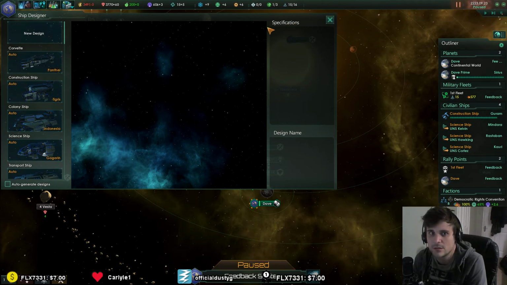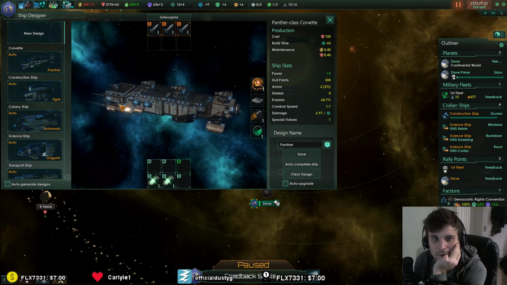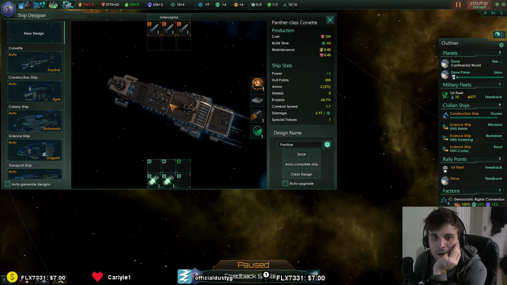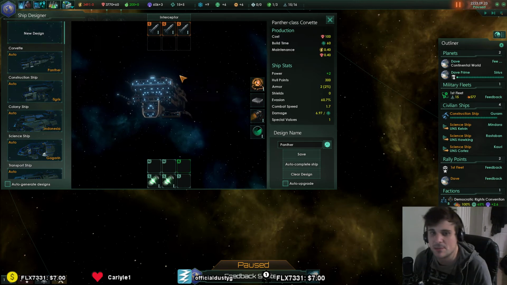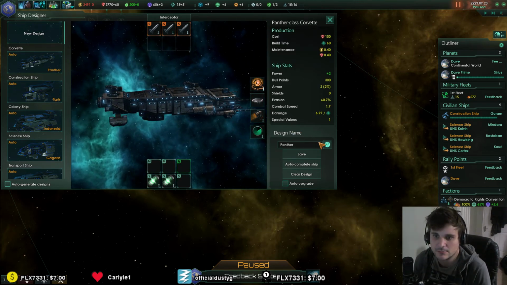So we have two options. One, we can modify the Corvette template we currently have, the Panther, or we can design a new Corvette. I typically always redesign the first Corvette just to make it better. I think we should keep it simple, and that seems like a better idea. Yep. So you've brought up the Panther.